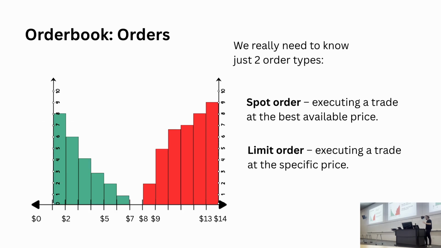On a high level, for the purpose of the assignment and for the purposes of introduction into the order book, you just need to know two order types in the order book. The first one is the spot order. In other words, a spot order, or it might be called a market order, is the order that gets immediately executed. You might think of it as, I want to buy Bitcoin right now at the best available price. That's going to be the market order. And the limit order is the order when you specify not only the quantity that you want to purchase or sell, but also the price at which you want the order to be executed.